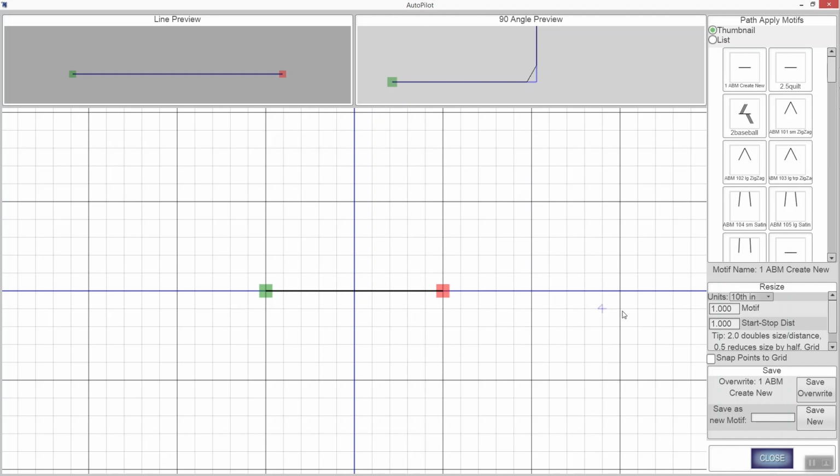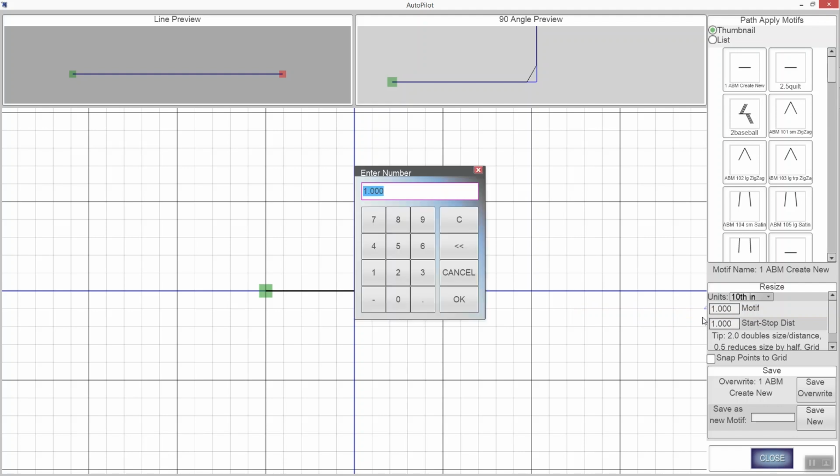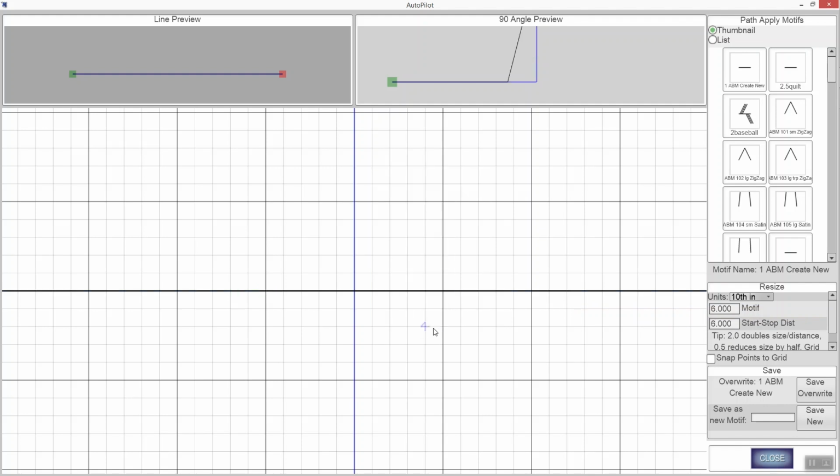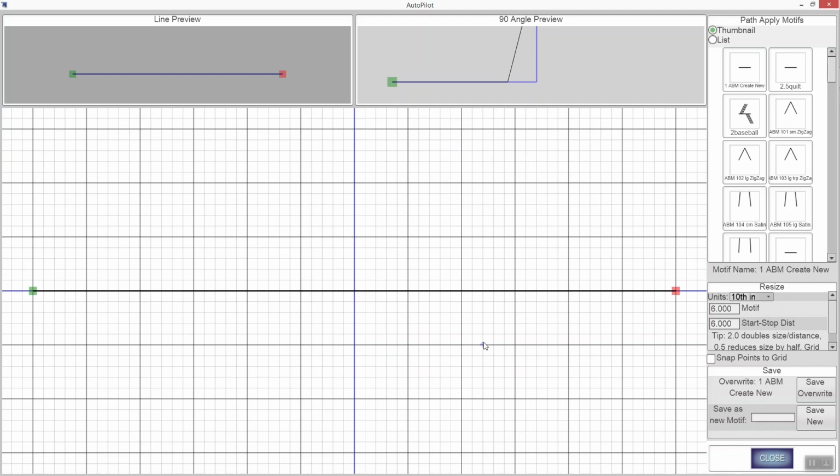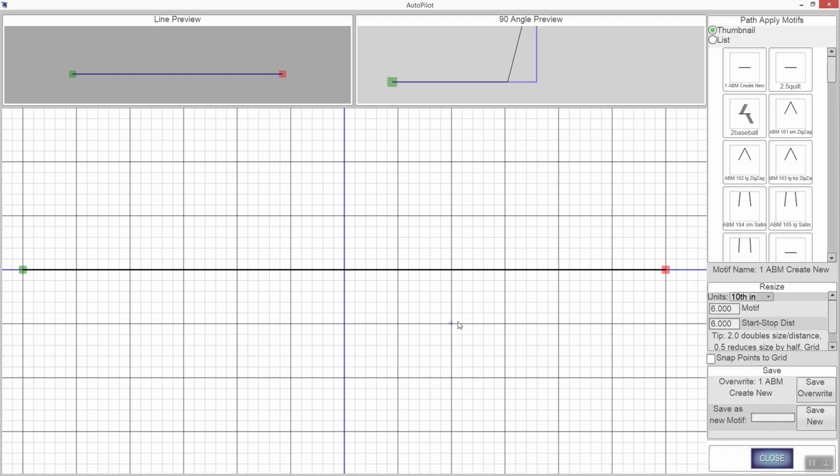So with this particular stitch, I'm going to make the stop-start distance a little larger, and I'm going to make it a 6. And I'm doing that because then it's divisible by 3. And then I'm going to start adding some stitches.